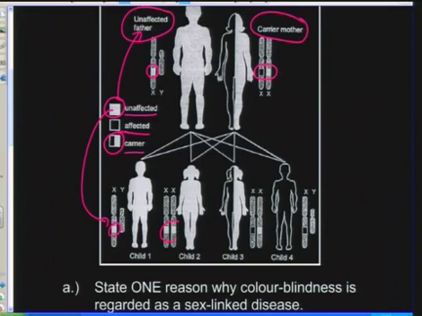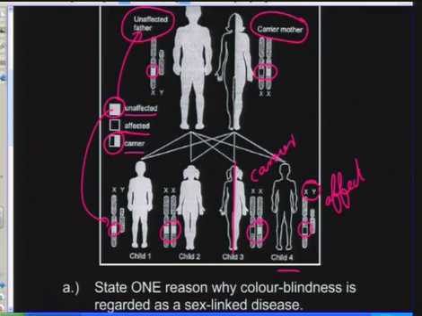Here we have a female who is unaffected, and here we have a female who is partially affected and not affected at the same time, and we refer to those as a carrier. So she is a carrier. And here we have child 4, who is a boy who has been affected. So this individual is a male and is affected.